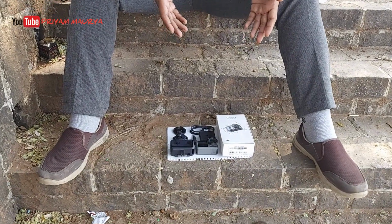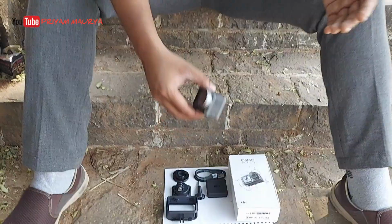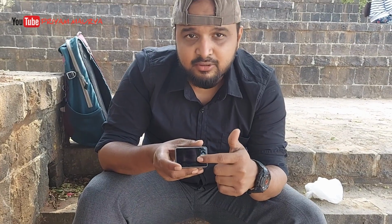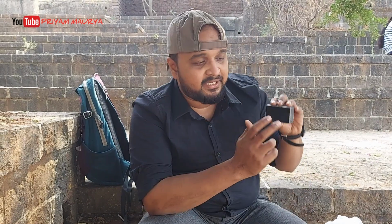What's special about this camera is that it has a dual screen. This is the back screen as well as the front screen. And you can switch those screens just by tapping on the screen twice. You tap with your two fingers and the screen gets switched very easily.